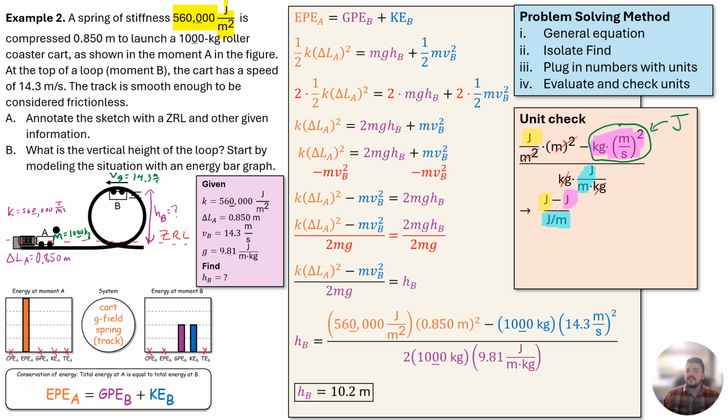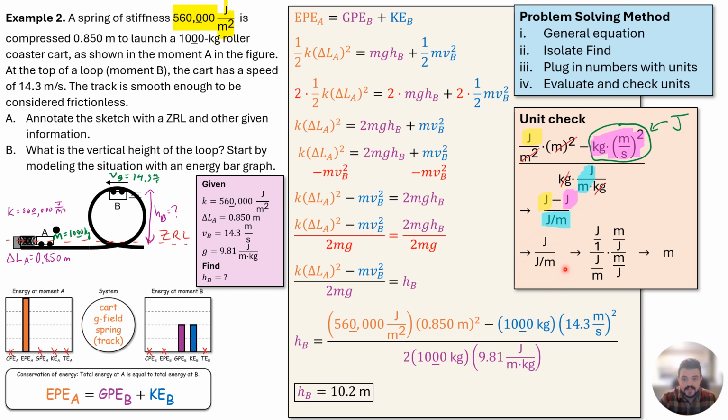Now, some of you might see that and think joules minus joules, well, that's 0. Except we're just checking units here. We're not checking number values. And so it's more like if I have 7 apples minus 3 apples, I get 4 apples left over. So I can subtract apples and get apples. Here, if I subtract something with joules with something else with joules, I'm going to get something with joules in the end. So that numerator, something with units of joules minus something with units of joules will give me something with units of joules on top.